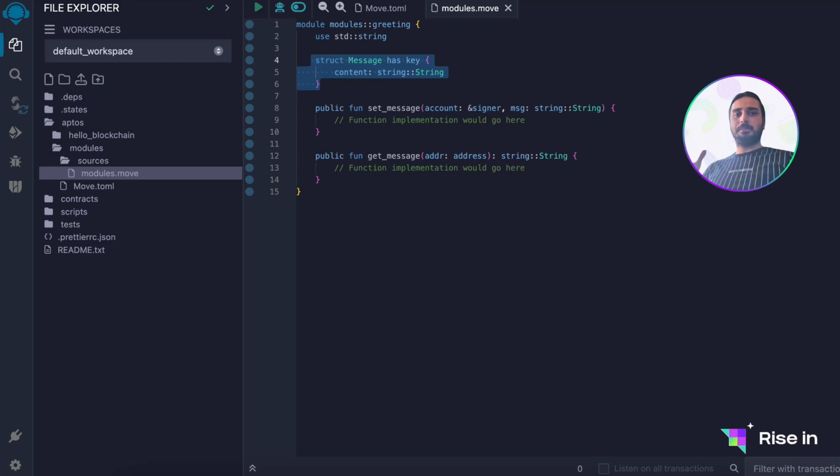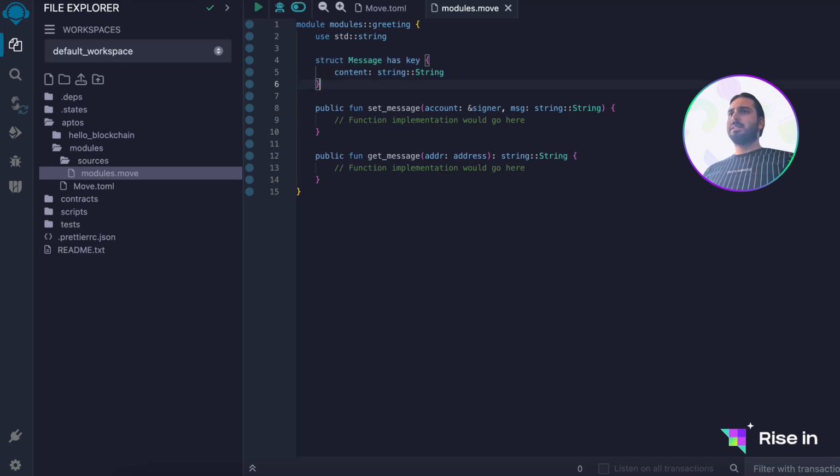So the idea is simple. Store the data in the structs, manipulate the data with execute functions, and query the data with query functions. With execute functions, we are going to change the data on the blockchain. With query functions, we are going to read the data from the blockchain. Execute functions will not be free. We are going to pay some gas fees, but for the query functions, it's going to be free because reading data from the blockchain is free for everyone.